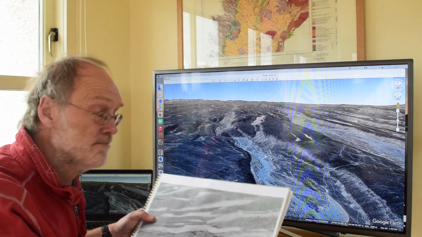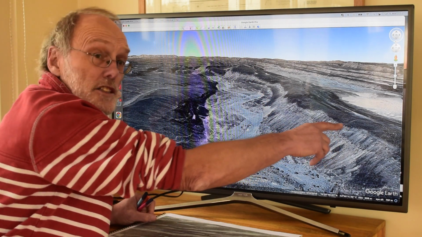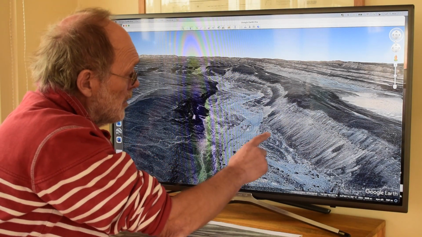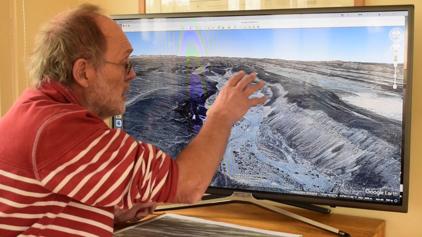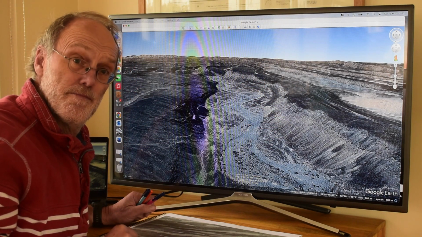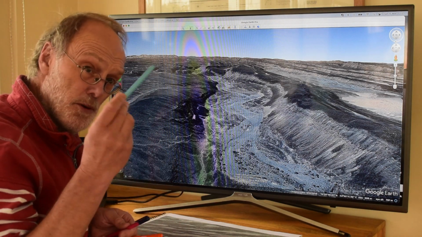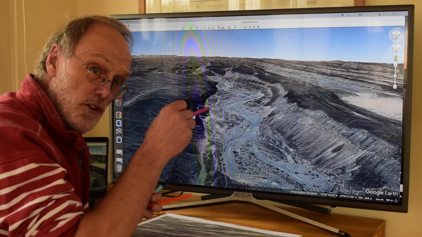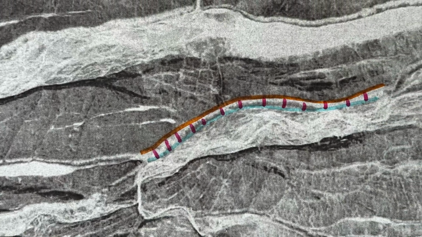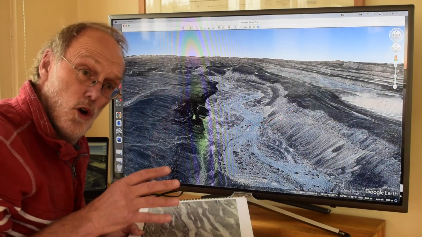Right, let's get a different view. So we've got the fault in profile view here. We can recognise the top of the escarpment here, coming around, and its base running around like this. And we're going to draw those two lines onto our base map now and sketch on the position of the fault. Okay, let's do that. I've got a pen. The orange I'll mark for the top of the escarpment, the blue for the base, and we'll use the pink just to track on as we go. So there we go, that's its pattern on the base map.